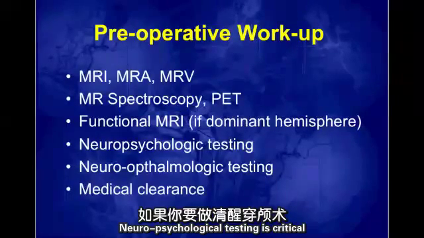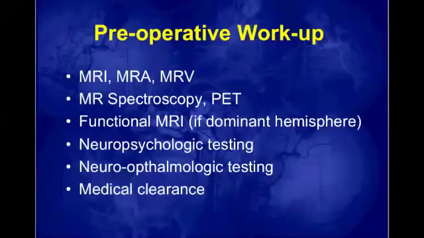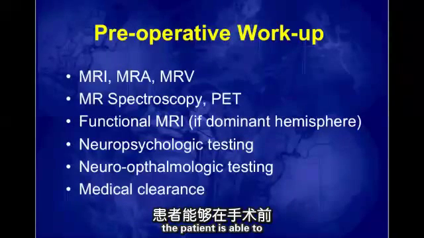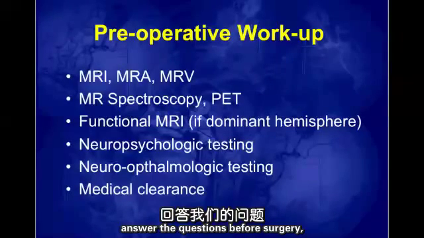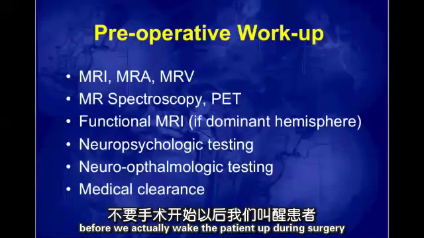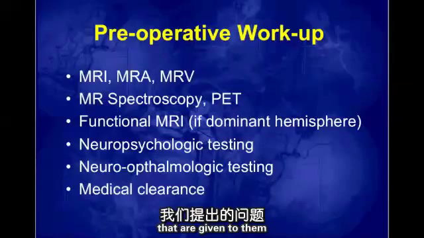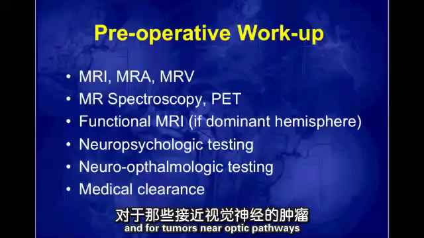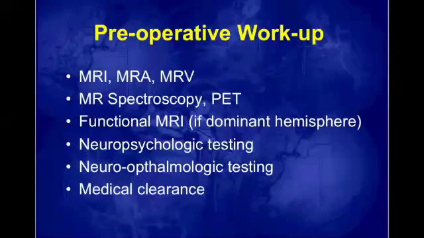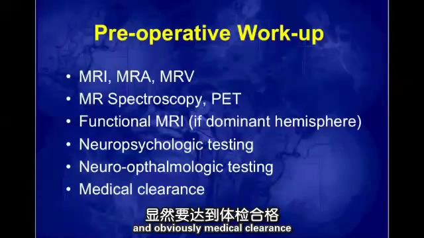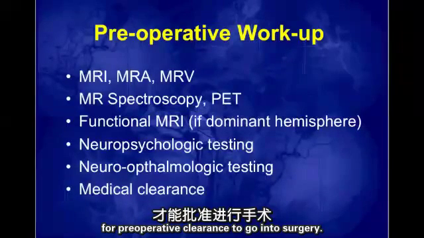Neuropsychological testing is critical if you're considering an awake craniotomy, because we want to be sure, obviously, that the patient is able to answer the questions before surgery, before you actually wake the patient up during surgery and realize they can't answer the questions that are given to them. And then, for tumors near optic pathways, you want to do neuro-ophthalmologic testing, and obviously medical clearance for preoperative clearance to go into surgery.